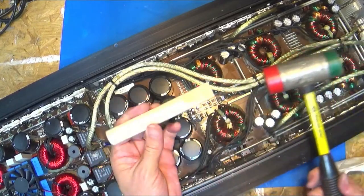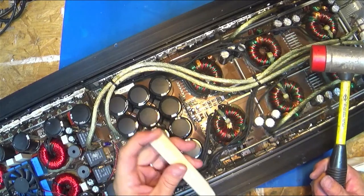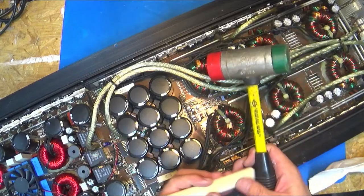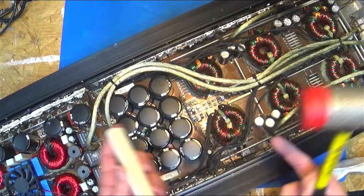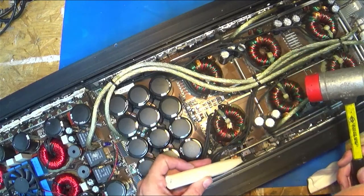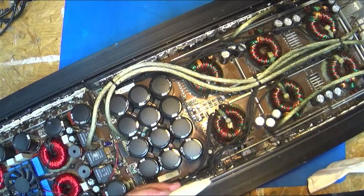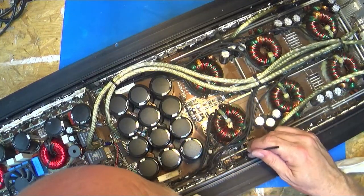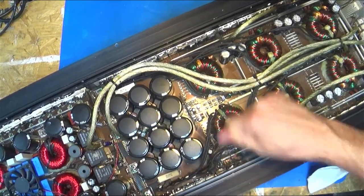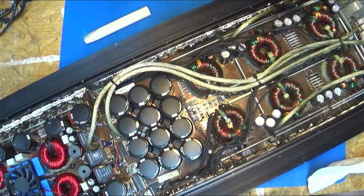So, this is what I use to install them with. It's just a piece of nylon that was the last bit of a part in the throwaway bin at work. I cut it down, and it was too short for them to make anything out of, so I just made a punch. I'll try to slide that down a little. May have just made it worse, or may have made it better. Yes, I can get in there. There we go. Got it off there. Put that in the bag.